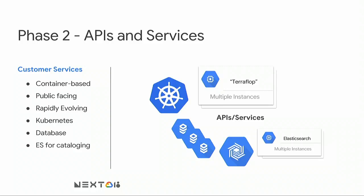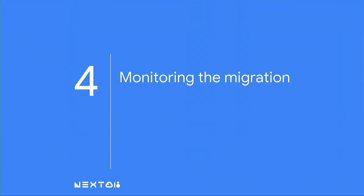We also make heavy use of Cloud SQL, mostly Postgres. Well, we have a lot of Elasticsearch in here, but I don't want to talk about that because anybody that does operations probably doesn't like to talk about Elasticsearch. I'll answer questions if you want, but we do have a couple of very large Elasticsearch backends for all of this as well. So with that in mind, of the background of what we did, I'm going to let Rajesh talk a bit about some of the monitoring ideas that I think we both have a philosophy for, but he has way more experience with.